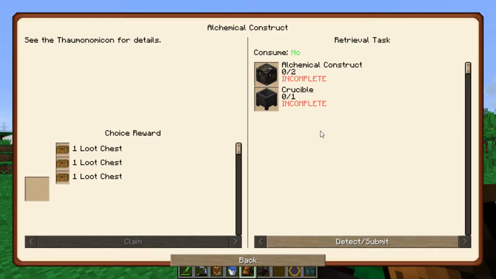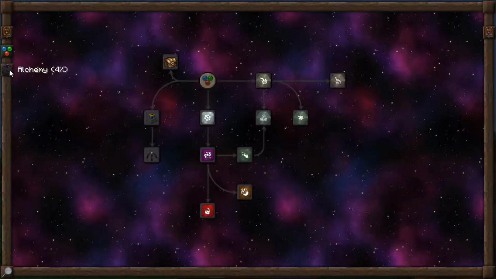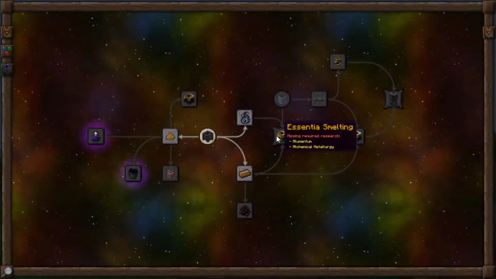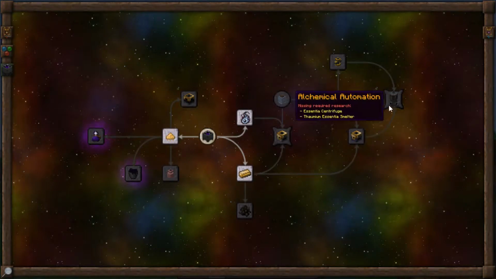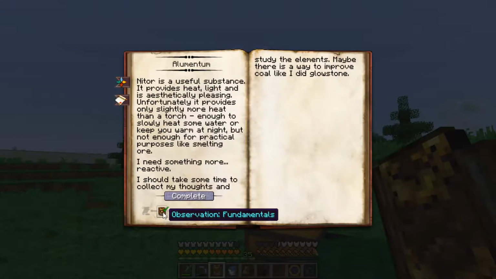I think the next quest we want to do is the alchemical construct. So let's see if we can do that yet. That would be in here. Sensuous melting. It's all the way down here. So let's go ahead and do elementum.